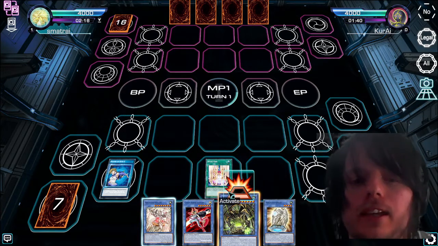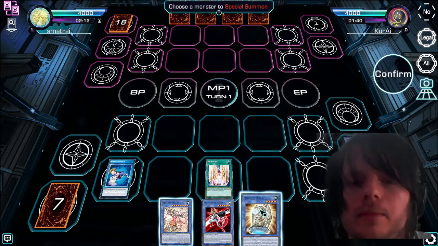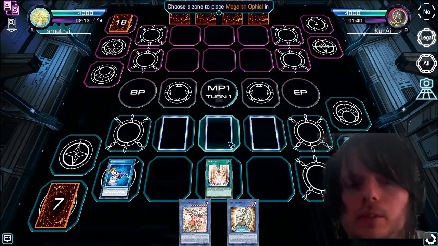So let's start. Okay, so first we're going to activate our Bethor. This will allow us to ritual summon. We're going to target to summon Ophiel. So we're going to tribute.